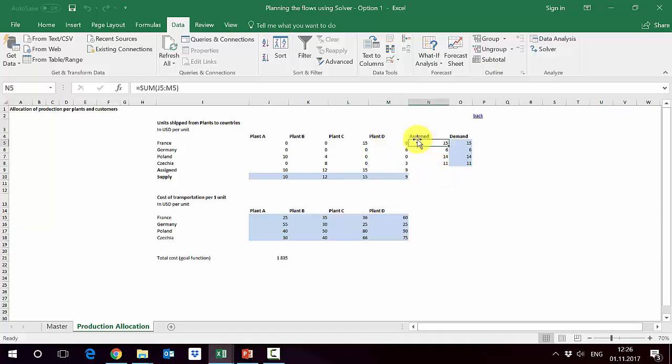As you can see here, we also met the constraints. There was supposed to be 15 cars in France, and there are 15. There were supposed to be 6 in Germany, and there are. And the same goes for the other countries. And again, we have the same for the assigned cars from specific plants. We were supposed to send 10, and we sent 10 from A. 12 was supposed to be from B, and we sent 12 from B. So that's the solution. I will show you a little bit faster way to do it also in Solver in the next stage, and we're going to do it step by step for you to understand it a little bit more in depth.